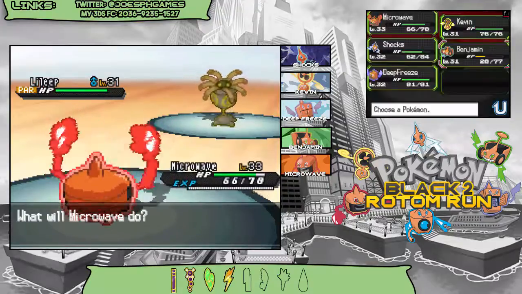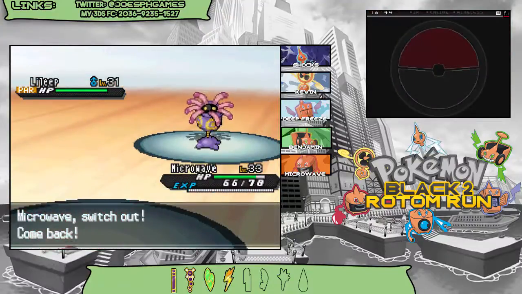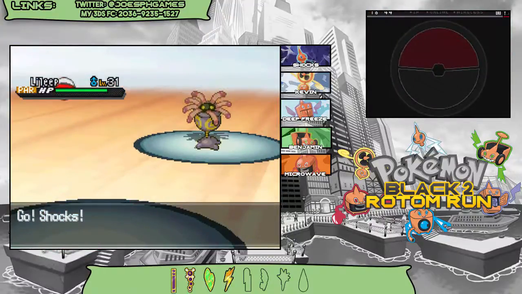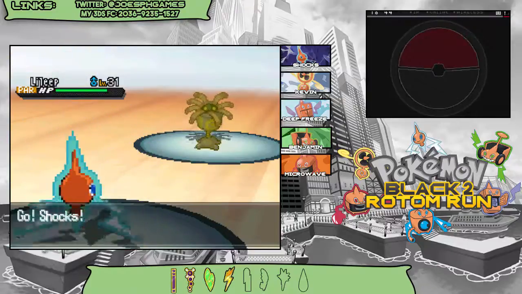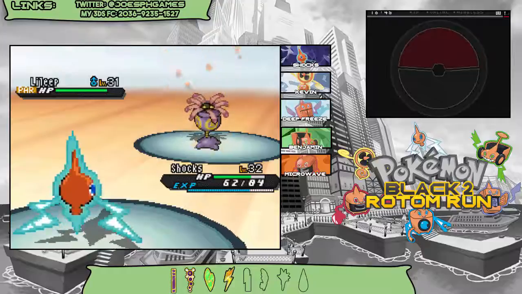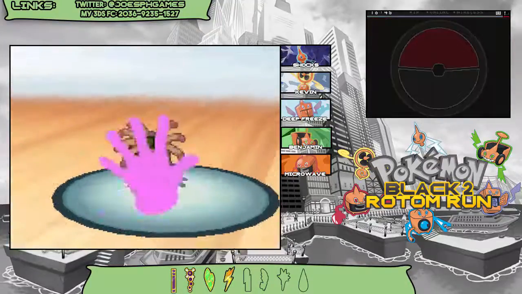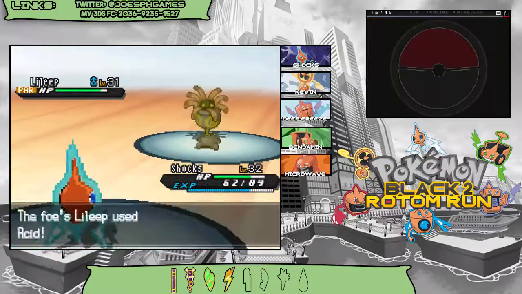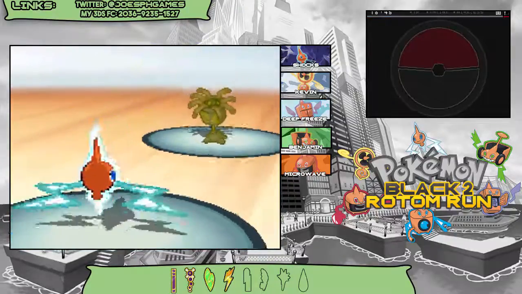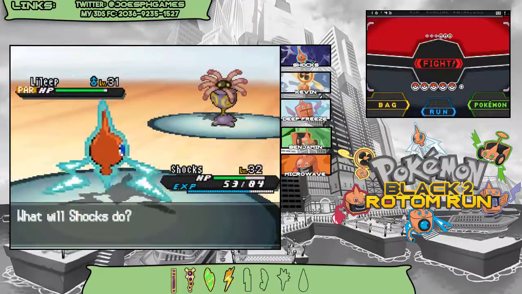Can I go back into Shocks and go for Assurance, because that's like the best move I can do. Yeah. That's the best move I can do. He's now +6 special defense. There's no way I'm getting through to him with anything but Assurance. I have to go for Assurance. It's the only move that'll do damage. And it does barely anything.